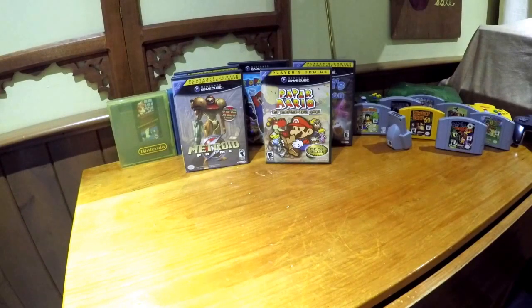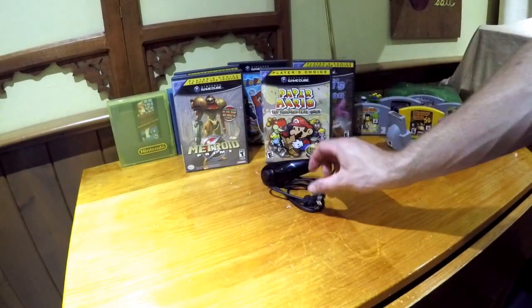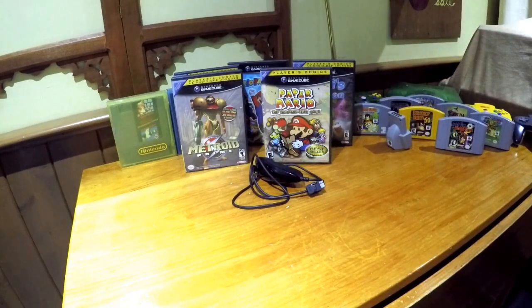They brought out boxes of Wii stuff. I kept so much and sold the rest to pay for it. To start off, we've got a bit dirty but decent condition — well, the end of it's all broken, but it still works. I have used it. A nunchuck — always a good find.